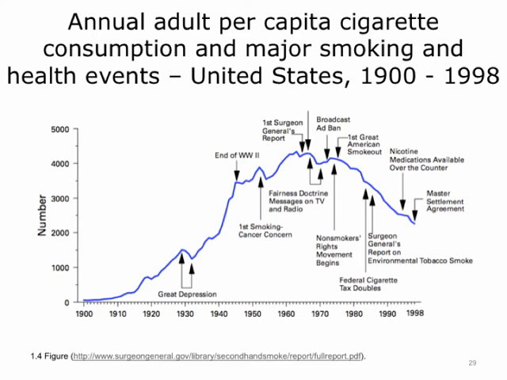In this slide, we see an example of the kinds of interventions, some planned and others not specifically planned, but nonetheless have had an impact on cigarette consumption in the United States. For example, the Great Depression in the 1920s through the 1930s increased cigarette consumption. Declines in cigarette consumption began following the first Surgeon General's report that publicized the hazards of cigarette smoking to health. Decline continued when the non-smokers' rights movement began, the ban on ads, increases in cigarette taxes, and the master settlement agreement that occurred between the 4 largest U.S. tobacco companies and the attorneys general of 46 states.